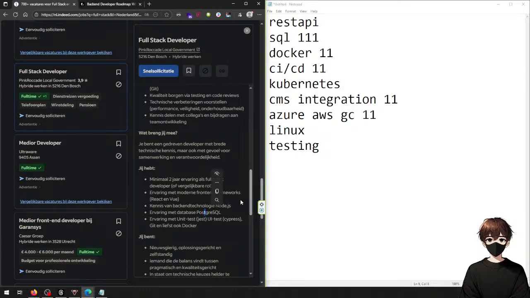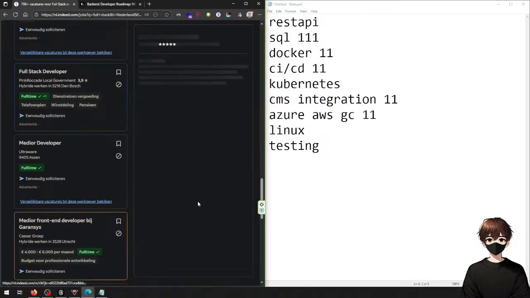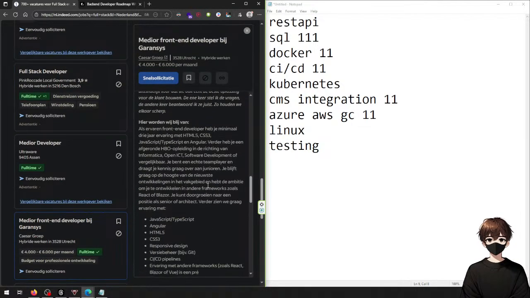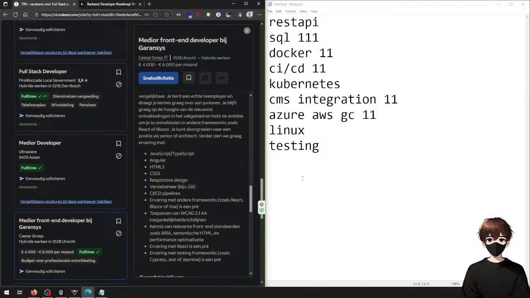Backend technology. Okay, let's see. We're just gonna check 2 or 3 pages and then, okay, I already see it. Version control. Angular. I'm not willing to learn Angular. Okay, I already see testing. So testing is twice.